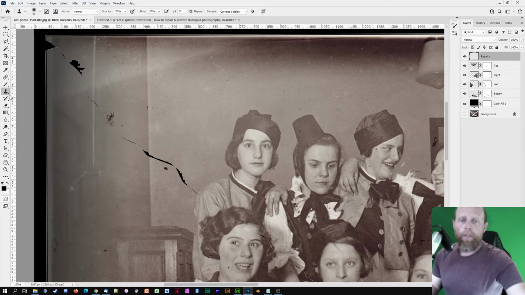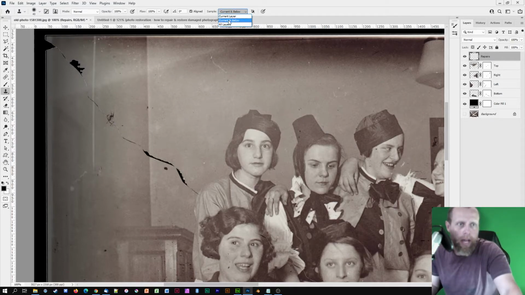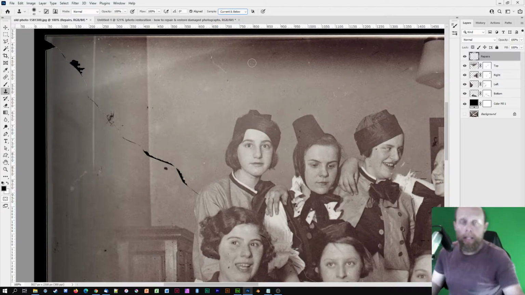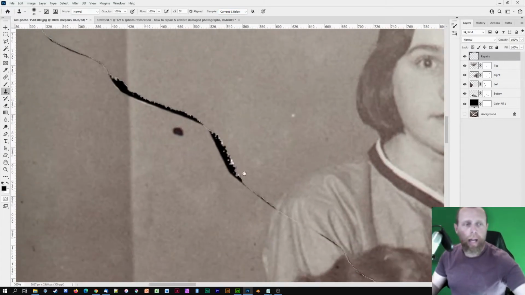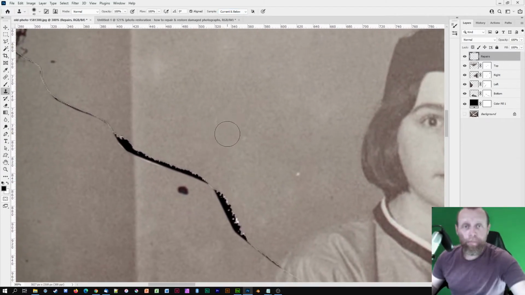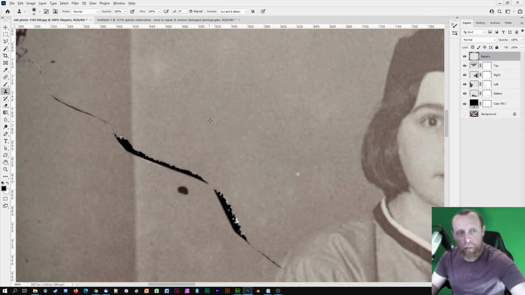And I will choose, let's see now, let's go for the clone stamp tool, good old reliable clone stamp tool, and I'm going to make sure that current and below, or even better than that, all layers, whichever you wish, is chosen. And using the Alt key, or the Option key if you're using a Mac, I'm going to target an area, say over here, which looks good, to apply over here. So it's just a question of targeting, making sure you have the right size of brush for the job, and then painting. And you can see that my targeted area is now following the painted area. I may need to adjust that slightly.